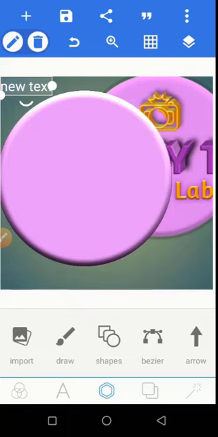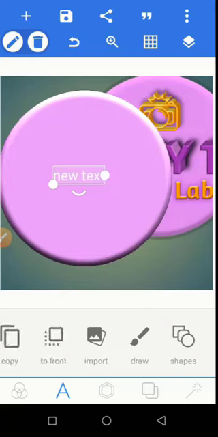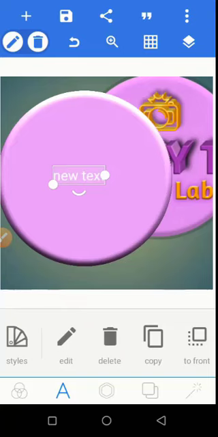Now you use your hand to drag your text into the middle of what you want to type on. So remember I told you in our first class that when you want to type a text, you select the A sign at the bottom here. When you click on it, all these other icons for editing will appear.